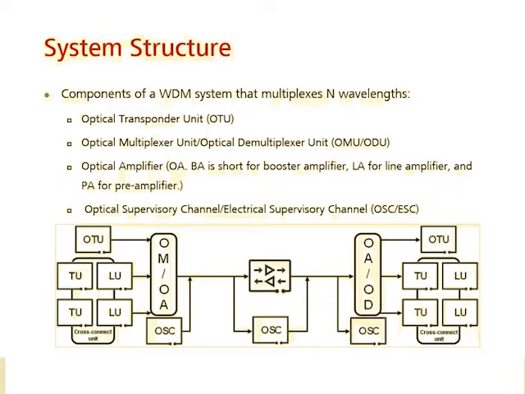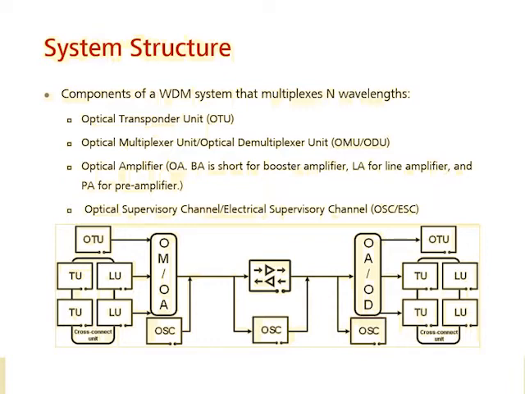So before we use the OD to demultiplex the signals, we need an optical amplifier in the sink station to make your service signal a little higher. Then we can do the demultiplexing. So we have OA and OD in the destination station. And the OD will drop all the wavelengths and give them to different OTUs, depending on the frequency. Which frequency goes to which OTU is connected by fibers.